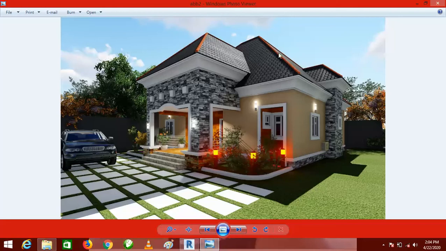This is the main roof, but you can see this wall dormer is higher in level than the main roof, and this also is higher, talking about the starting point. I'm not talking about the top now. So when you want to achieve a building like this, how do you go about it? That is the essence of today's video. So can we go back to the tutorial?